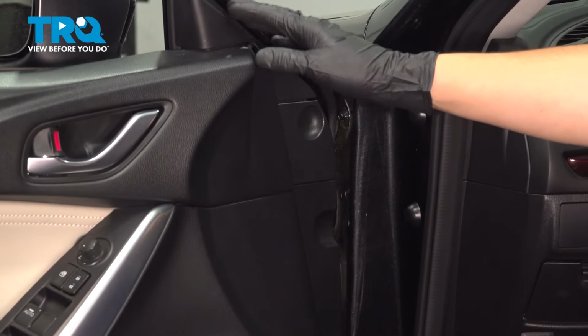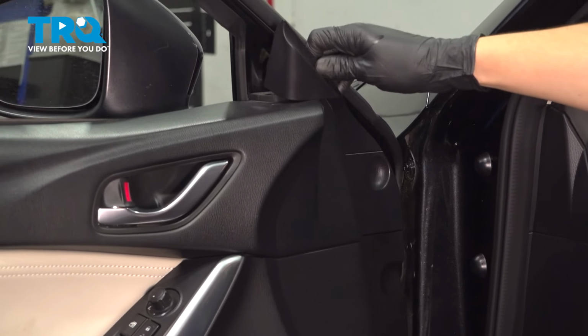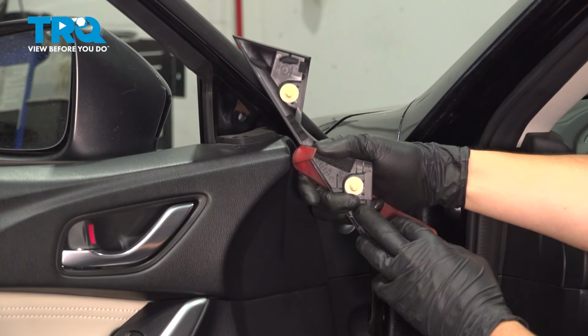At the top corner of the door here, you'll see this panel. You don't want to pry this off. Usually you can do it by hand, but if you have to use something, use a plastic trim tool. You don't want to scratch the paint. Just pry it straight out. It has a couple clips on the backside.